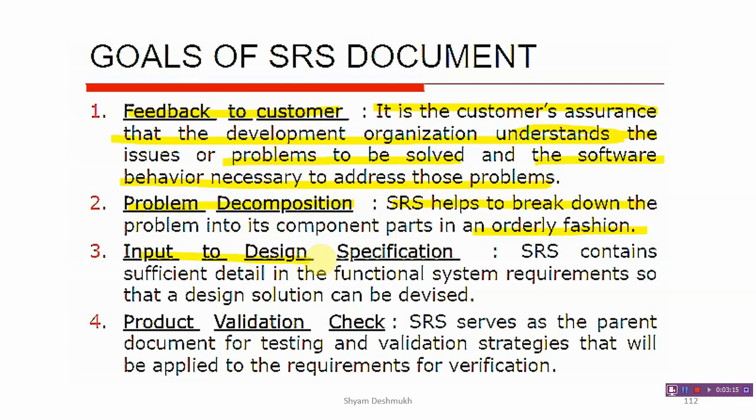Input to design specification: it is also an input to the design specification. SRS contains sufficient detail in the functional system requirements so that a design solution can be devised. It is a product validation check. SRS serves as the parent document for testing and validation strategies that will be applied to the requirements for verification.